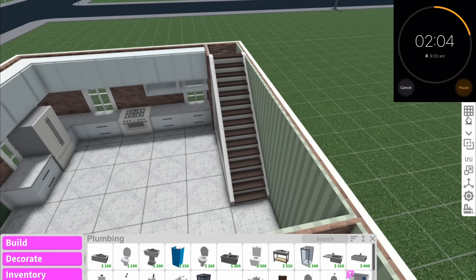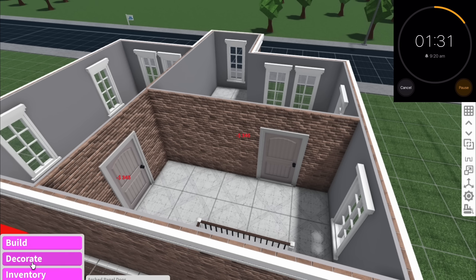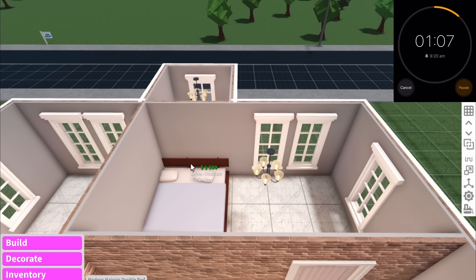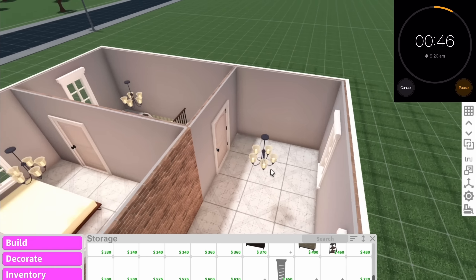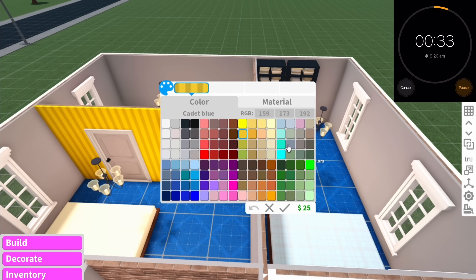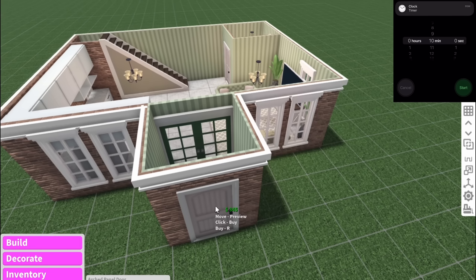We have two minutes and two bedrooms to do! This can be one bedroom and this can be the other. Let's add some fences around the stairs and doors here. I've just remembered I haven't added any lights downstairs, so let's quickly add them. These beds look nice by default, so let's put them in and color them a bit. Let's give them closets and try to color the walls. Four seconds — we haven't added a front door! Let's quickly add that — the timer is up!